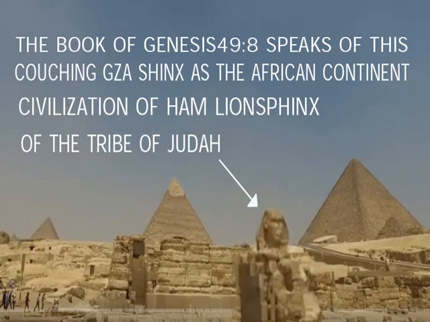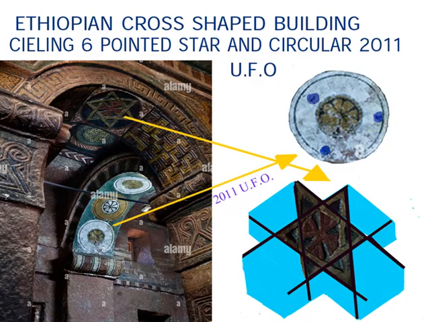So as we look at this Ethiopian 6-point star within the upper interior ceiling of the stone cross-shaped building structure in Lalibela, building 11, we have uncovered the African continent origin of Judaism, along with the 6-point star and the dual white stone X's that appear one above the other. And this is next to the entrance door that has a canopy over it to the octagonal building structure out of the lower wall area.